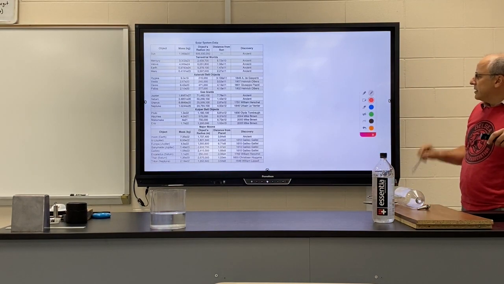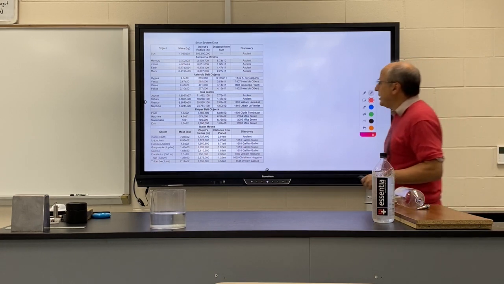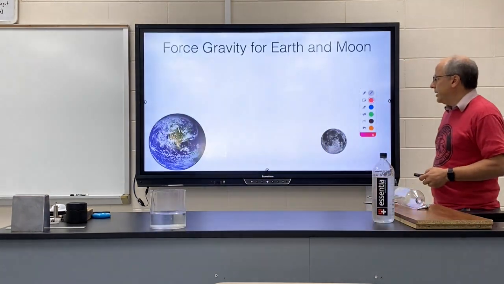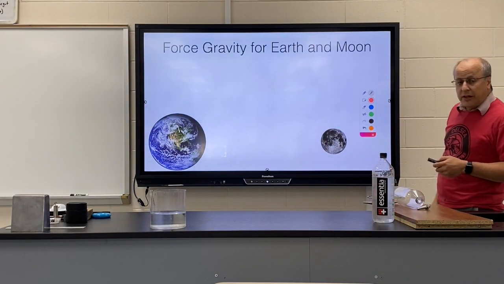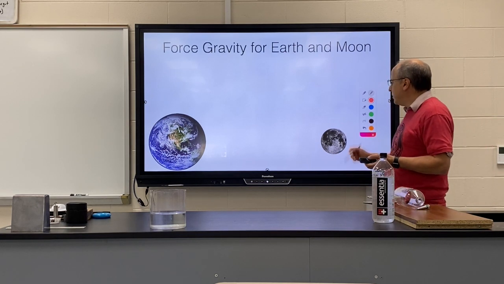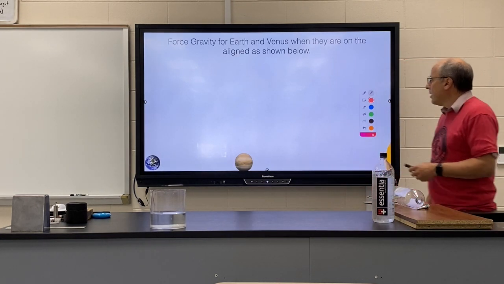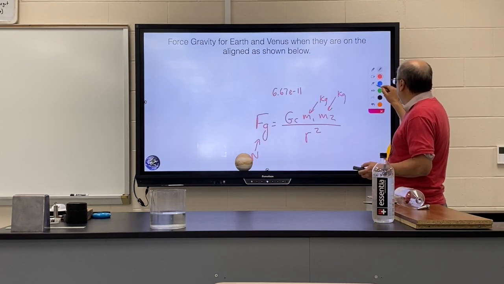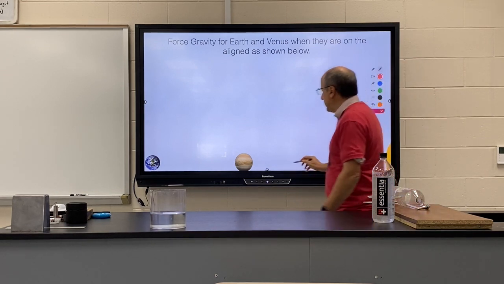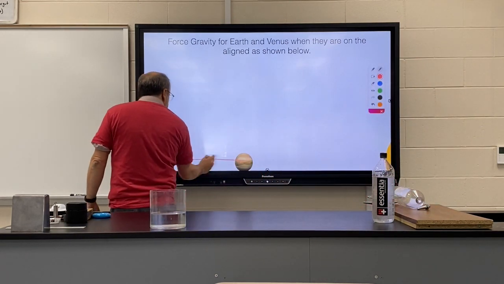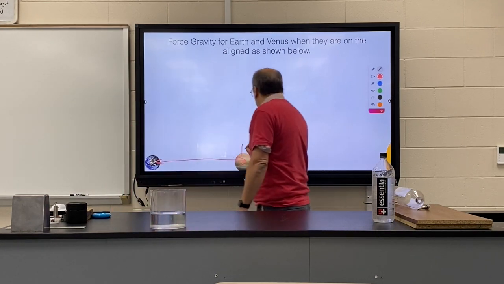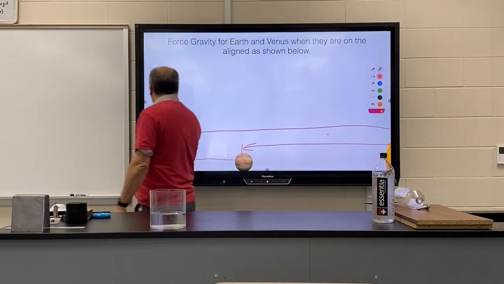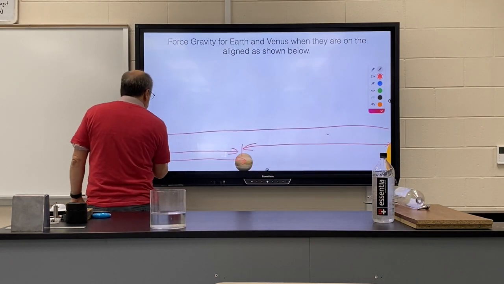We saw the masses of the planets given to us on our reference sheet. We saw the distance they were from the sun, also on our reference sheet. We learned how to calculate gravity between a planet and its moon, or one of its moons. And I also want to make sure you know how to calculate gravity if you had to find it between two planets. So to get the distance between these two planets, you'd find out how far Venus is from the sun, how far the Earth is from the sun, and you'd subtract to get this distance.